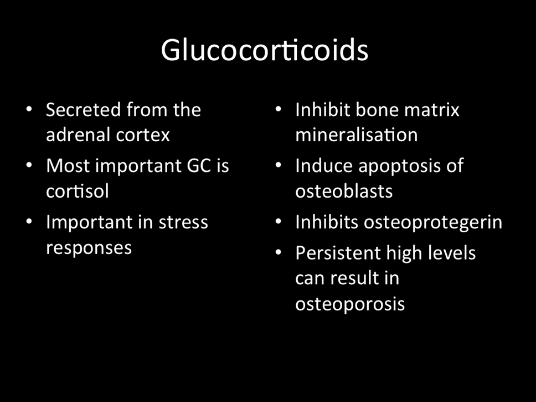So someone might have corticosteroids for long-term asthma control, or they might be administered corticosteroids for control of an inflammatory arthropathy, or another autoimmune disease. If you do that, then chances are, after many, many years of persistently high levels of glucocorticoids being given to a patient, these patients might become osteoporotic. So it's definitely something for you to keep in mind if you see a patient who's been on long-term corticosteroid use.